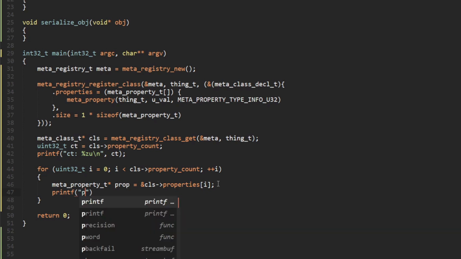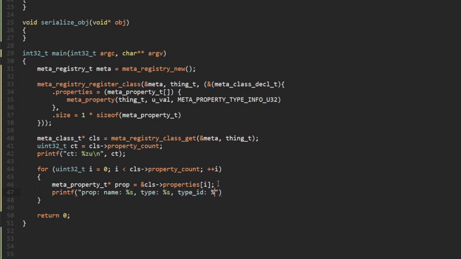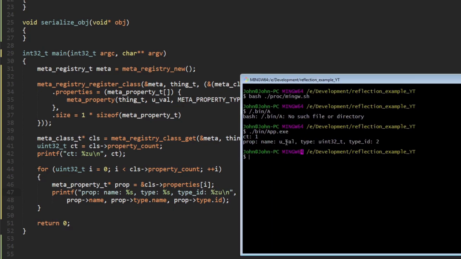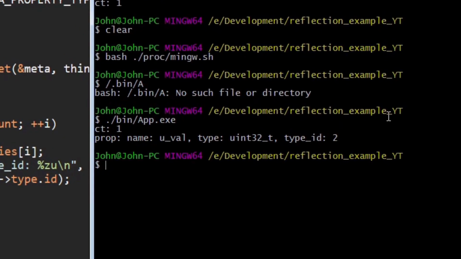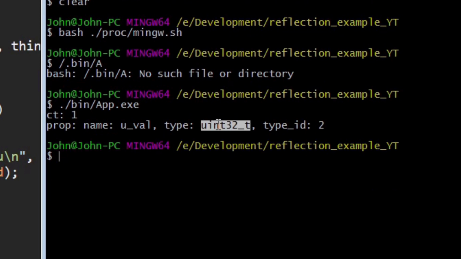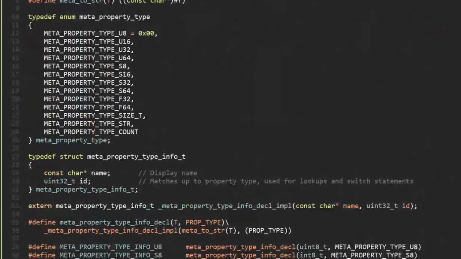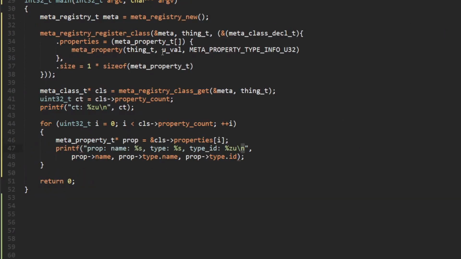Let's get the prop, and we'll do the name, the type, and then the type ID. So we have our name, which is uval, that we've registered with it. It's a uint32, and type ID is 2, which again, if we come back over here and look at the top, we should have 0, 1, and 2 for this ID. So those line up exactly how we expect.